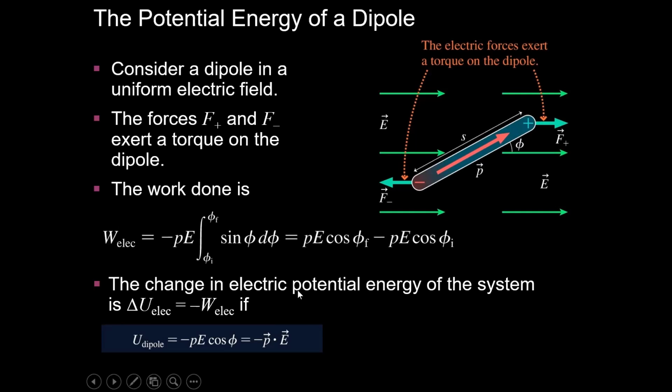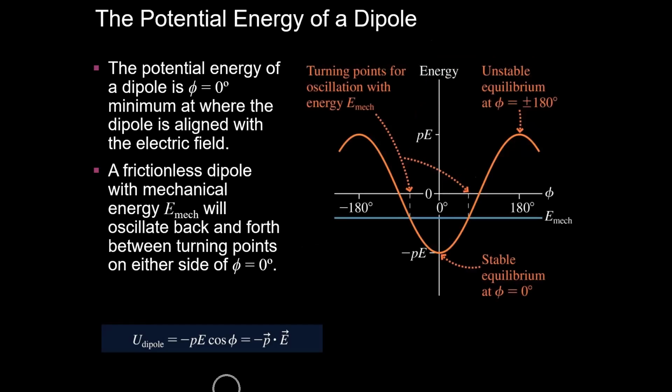So what does that mean? That means that the dipole has the lowest potential energy when the positive charge is pointing with the field and the negative charge is pointing against the field. That would be the equivalent of a pendulum just hanging straight down. That's when the potential energy is 0. The electric force won't do any work to cause it to increase. And so you see the graph right here, right? The graph is what you would expect to see for the potential energy if it's a function of cosine.